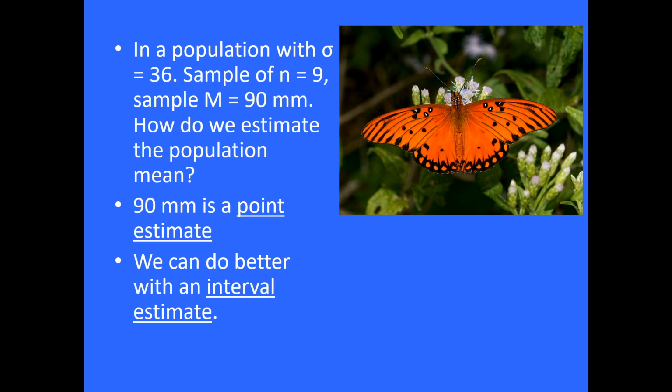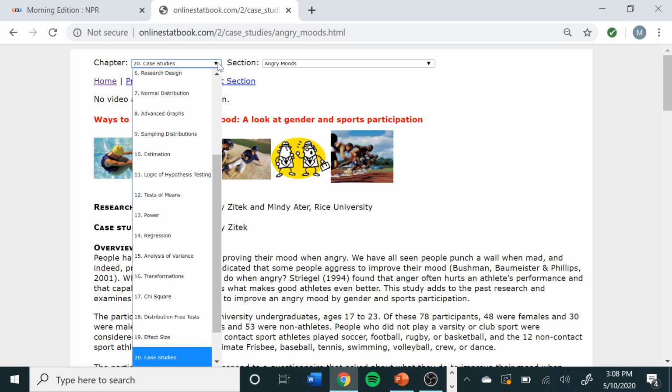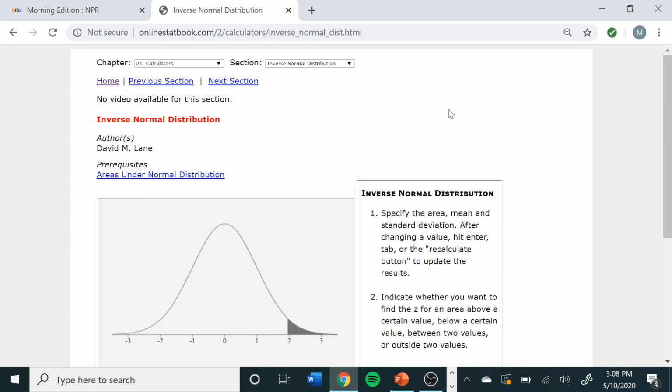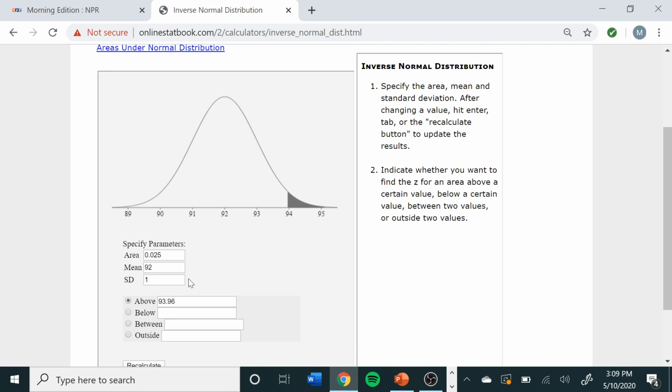Let me explain how these work. I think I can illustrate this best by looking at Lane's inverse normal calculator. So let's go here to the inverse normal calculator. That's of course the standard normal calculator. But I'm going to make something up. Remember we measured those butterflies, and in our little sample, the mean was 90. Well, that's probably not correct. Let's say that the real mean out there is 92 millimeters. So that's what the population mean is. We don't know that; remember, that's something we're trying to estimate. So we find that our estimate is pretty good, based on what we were working with.